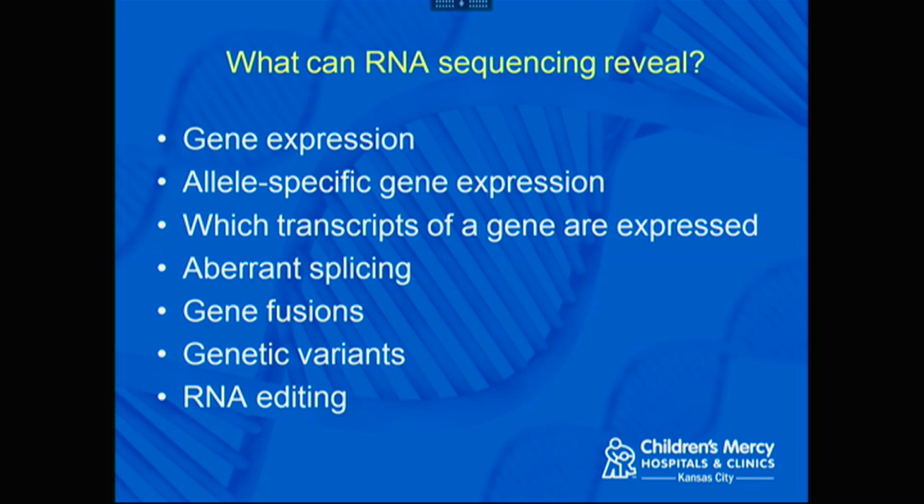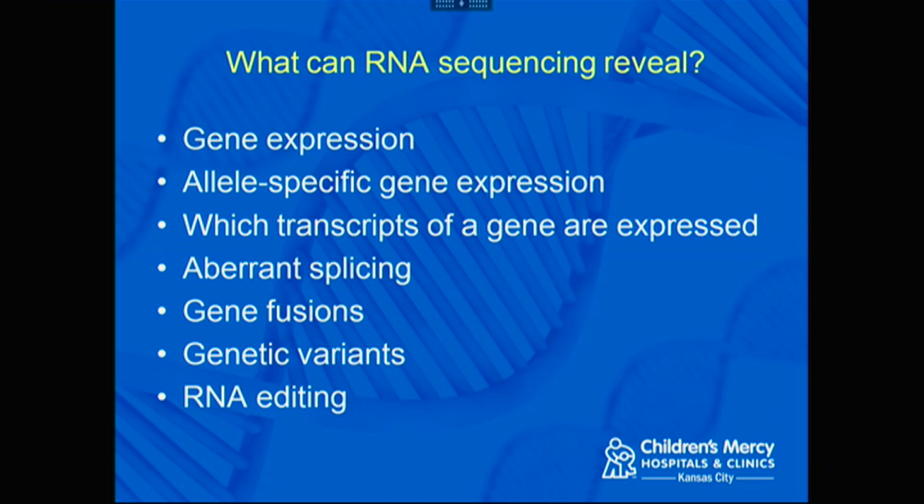You can also discover which transcripts of a gene are expressed. I'm going to show you an example of that because it's a little more complicated than you'd think. But basically, by looking at which exons your reads are arriving at, you can deduce whether certain transcripts are expressed or not. You can also see deficiencies in splicing. So if you were to sequence mRNA and you started seeing a lot of introns in your mRNA, you could conclude that for some reason the cell was not efficiently splicing some of these molecules.